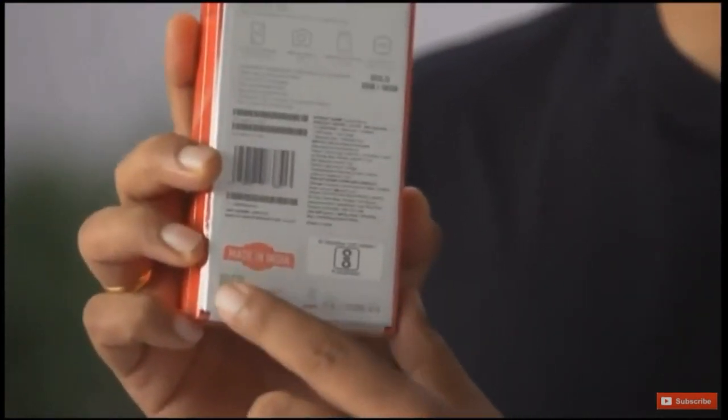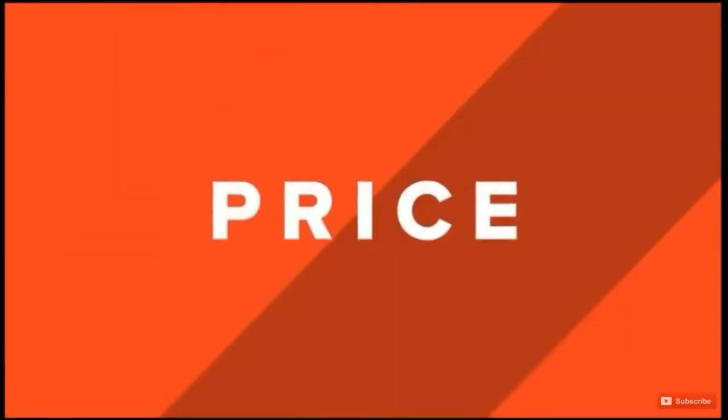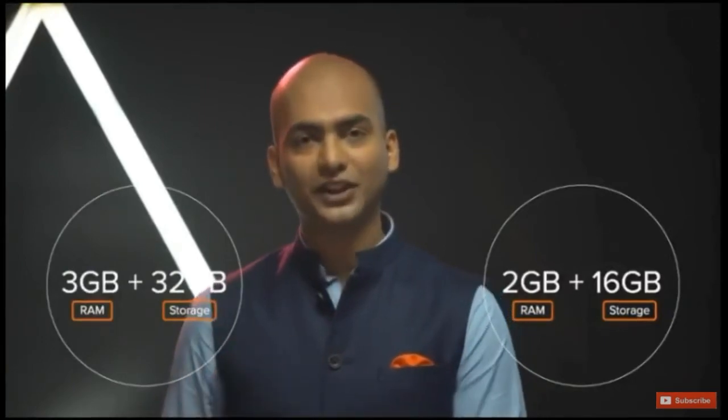Make in India is one of the key strategic initiatives by Xiaomi, and we are fully committed to it. As you know, we have 3 big plants in India, out of which 2 of them are for smartphones. I'm happy to share that all the units of Redmi 5A that we'll sell in India will be made locally here in the country. Today we are launching 2 different variants, one with 2 GB of RAM and 16 GB of storage, and second with 3 GB RAM and 32 GB storage.